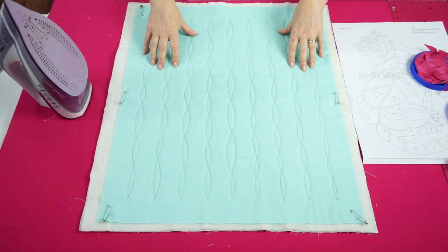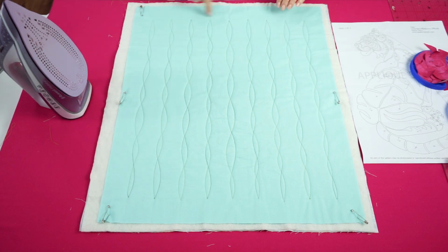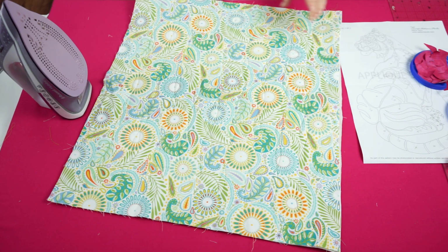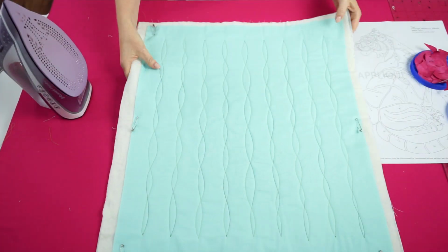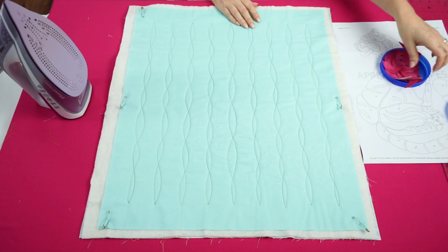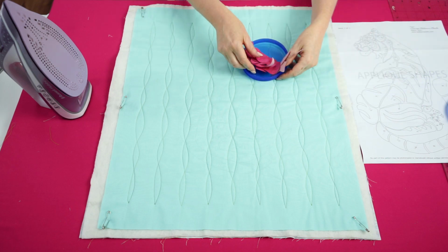Here are my twisty quilting lines, finishing 2 inches all the way around the edge, and this is what it looks like from behind. Now it's time to apply the applique shapes. I've traced them all onto fusible web and I'm ready to start applying them.